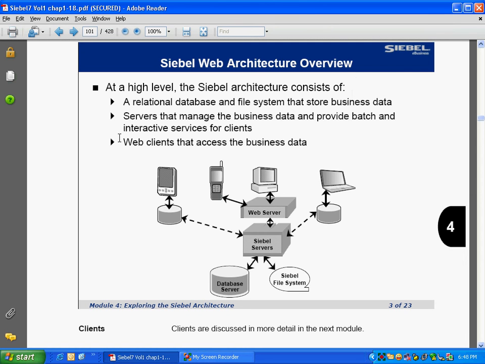Could it be weird? Well, typically a manager would not need the local client. We give the local client only to those people who work remotely, who are field sales people and do not have access to the internet. If they do have access to the internet, they can always connect to the server using a dedicated client or web client. But the point is that they may not have access.